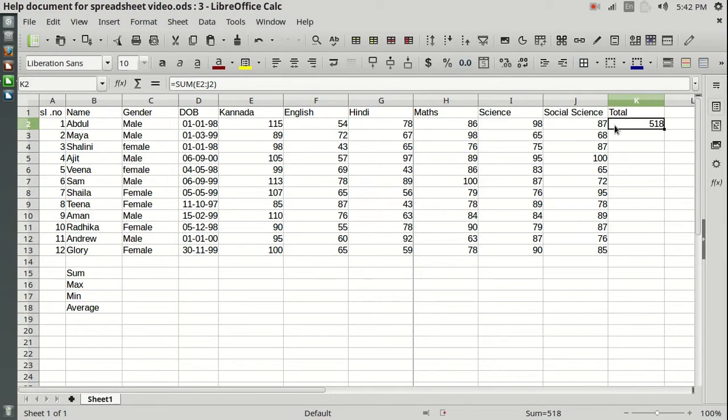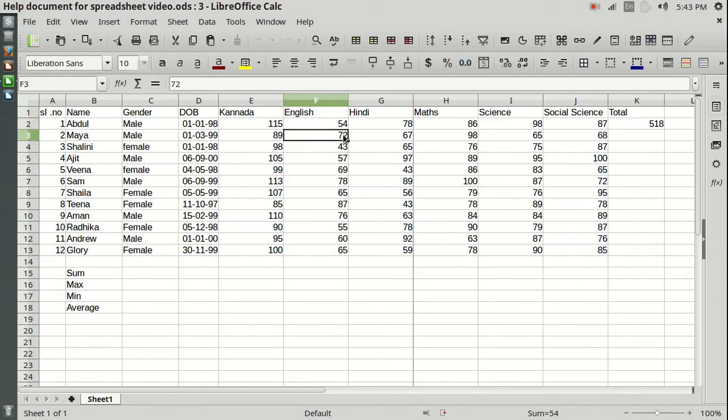One of the things that we need to know is that this gets affected by what is stored here. For example, if I realize that Abdul has actually not scored 54, but actually has scored 74. So the sum total has to increase by 20 if I change this. So let's see if that really happens. To change any cell, one of the ways to do it is to select that cell and use the F2 or the function 2 key on your keyboard, or I could double click like that.